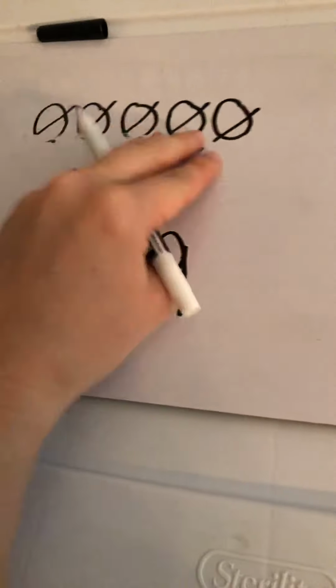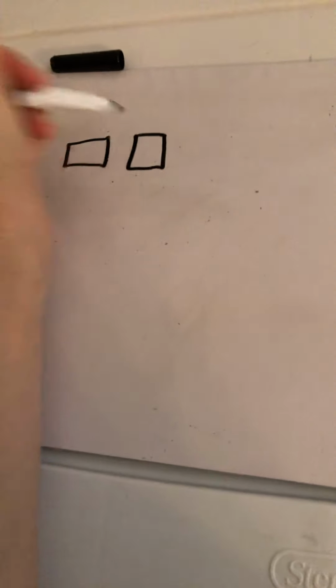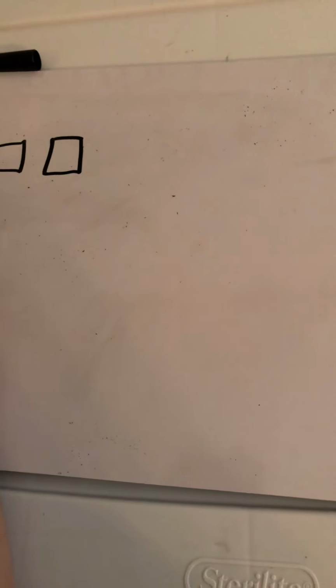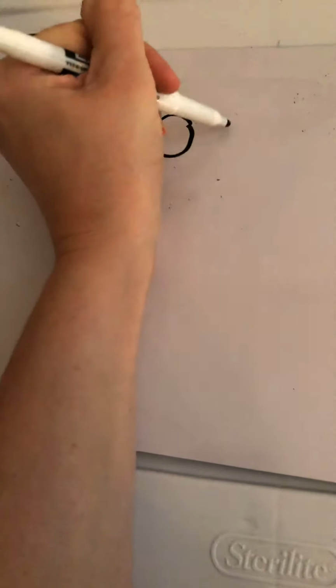Let's do one more. I don't have an eraser, so I'm just using my hand. Let's do candy this time. Say I have 2 chocolate bars. I'm gonna draw squares. 1, 2. 2 chocolate bars. And let's do 3. No, let's do 5. 5 pieces of gum. So 1, 2, 3, 4, 5.